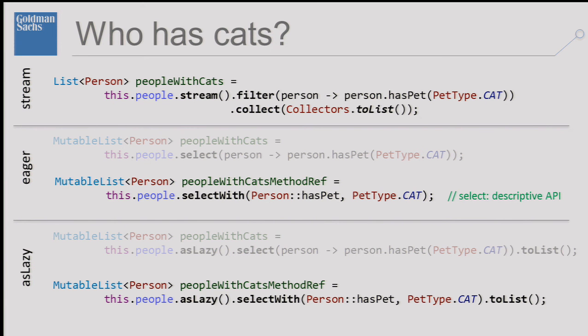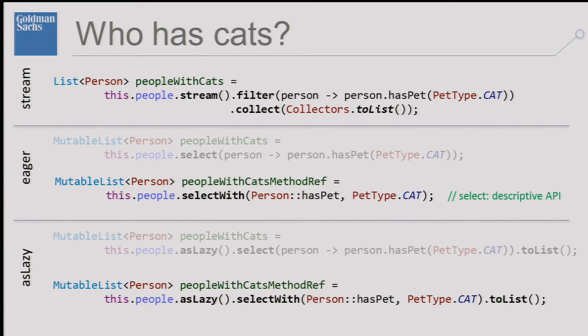Who has cats? The top example you may be familiar with, we are using collect here. So with Java 8 streams, when you want to collect data into a data structure, so you're working through the stream, you want to write the results into another collection at the end that you can then work with, you provide a collector to the collect method, which describes what you want to do with that resultant set of streams.